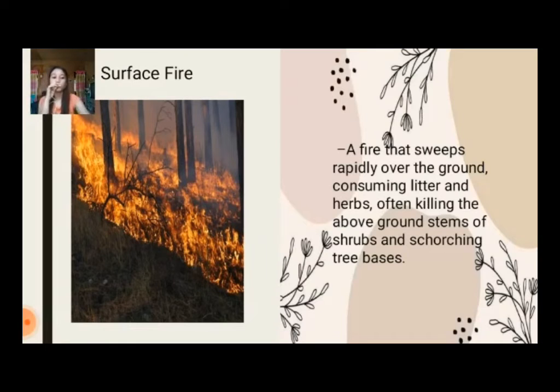It burns only the surface litter and undergrowth. The tree canopy or above-ground portion of a plant may be scorched but does not burn to the extent that it will carry a fire and spread with a flaming front and burn leaf litter and fallen branches.